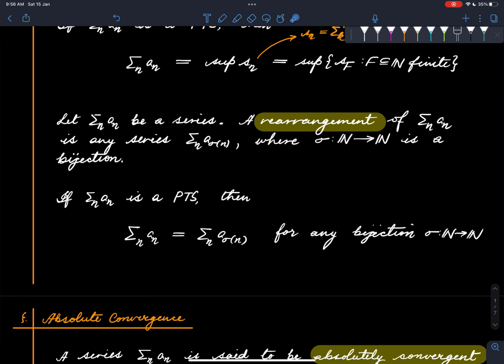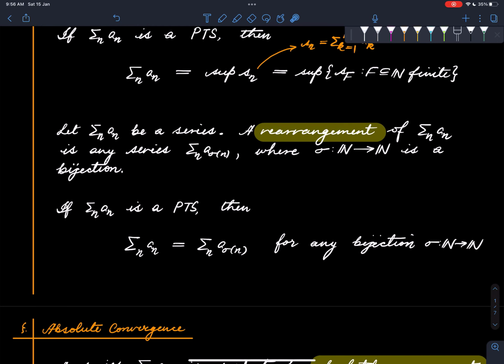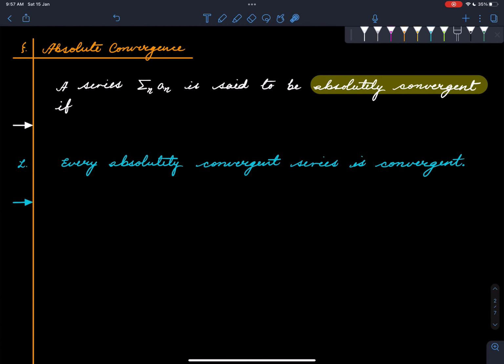And we saw that if we have a convergent positive term series, then any rearrangement is also convergent and with the same sum. And if a given positive term series is not convergent, then any rearranged series is also not convergent, and even then this equality holds with the understanding that if this is infinite, then that means that this diverges. All right, so this is what we saw, and now let us go to what we want to discuss today.